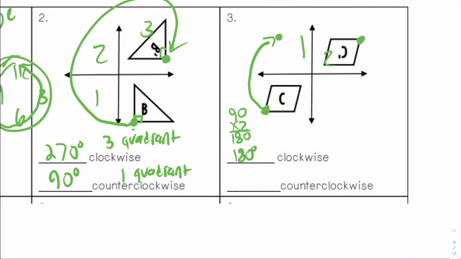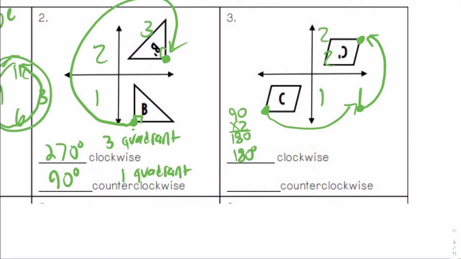Now let me erase those hints, and let's go the other direction. From the bottom left, we go 1 quadrant, and then it would have been facing the bottom right. Then if we turn 1 more quadrant, the whole shape is turning. Then we would have ended up right there at the top right again in quadrant number 1, but we moved a total of 1 quadrant, 2 quadrants, which will be another 180 degrees, counterclockwise.